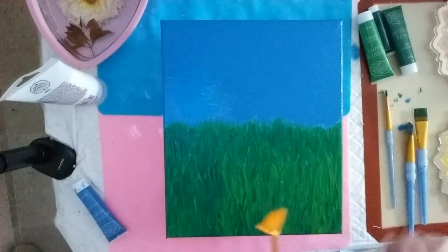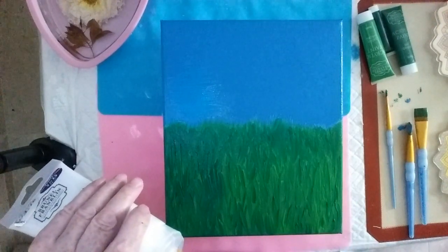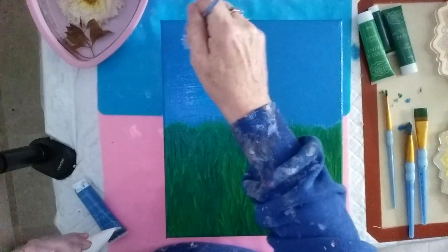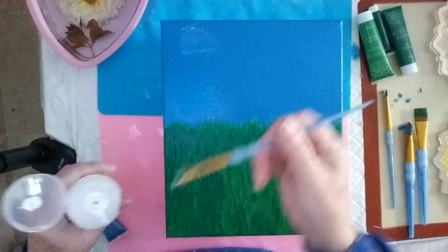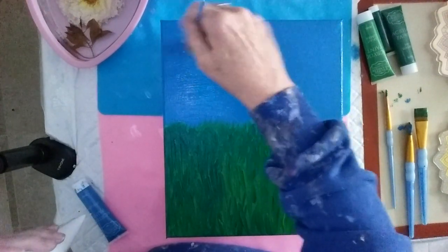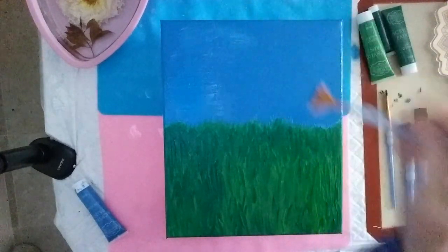Okay, with this one, don't know how this is going to work. Clouds in the sky. Don't know if I'm using the right sort of brush. Doubt it very much. Because it's just blending all in.